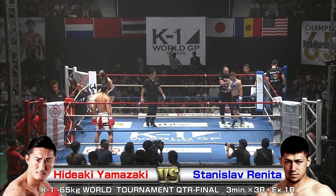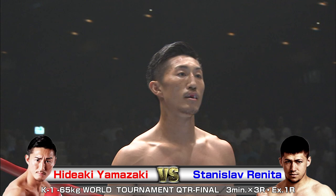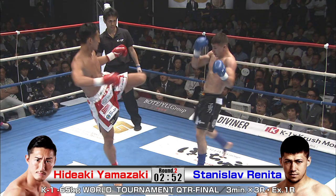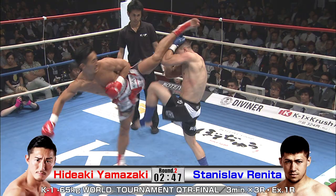Judges will score those. Absolutely. I mean, just because I don't land clean, I send a body in the head. If it hits your whole body, it gets noticed. Yes. Ooh, yeah, that's heavy. And then the thing, too, is he's smashing the forearms of the fighter in the blue, and that takes some of the pepper off his punch. It's the second fight I've seen so far like this.